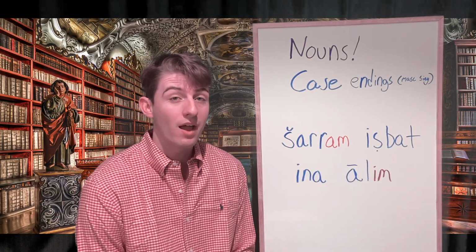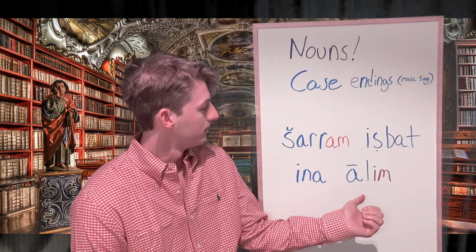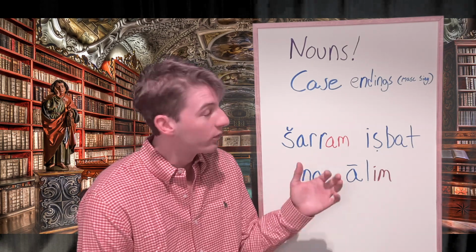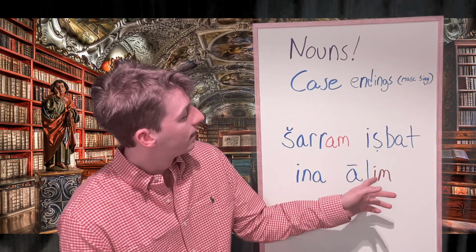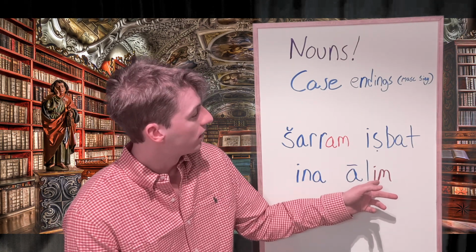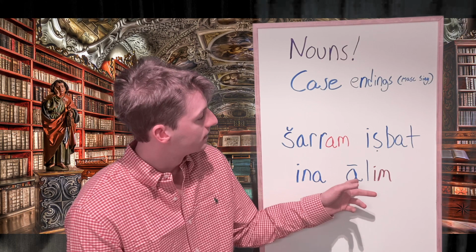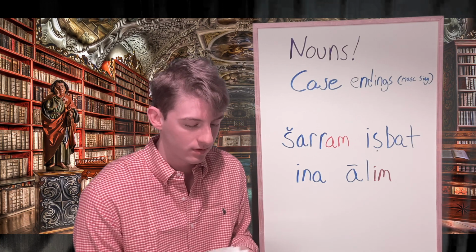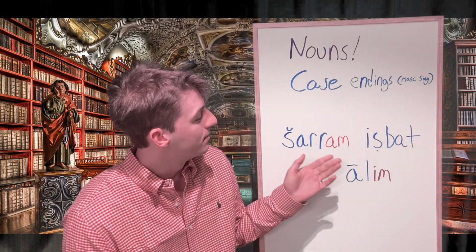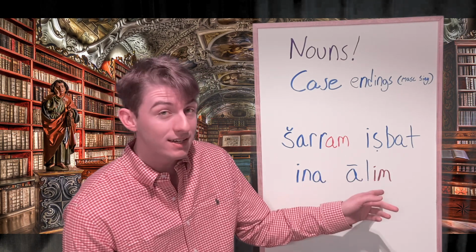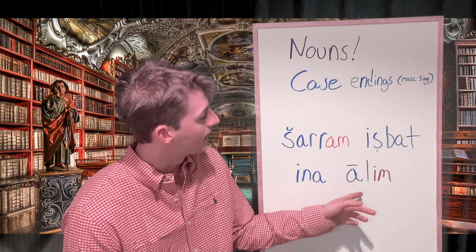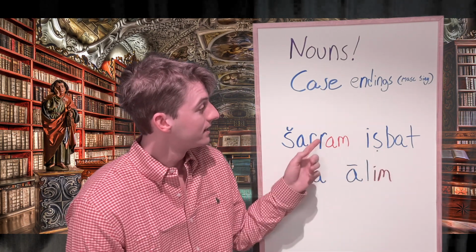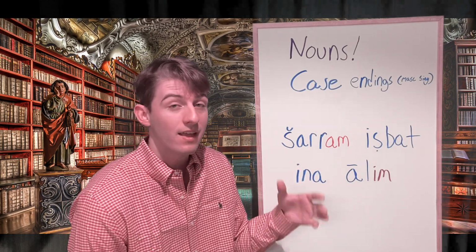So now I've added a new section to our sentence, ina alam. So ina is the most common Akkadian preposition, and it means "in." Now alam, if we wanted to find the definition, we would add the nominative case ending by taking off -im and adding -um to the stem, which is al, because all of the nouns in the dictionary are going to be listed in their nominative. So by searching alam, I can find out that it means city. So because of the genitive ending, which is -im, we're going to recognize that city is in relation to this preposition. So it means "in the city." So it's "he, she, or it sees the king in the city." And that would be a complete sentence.